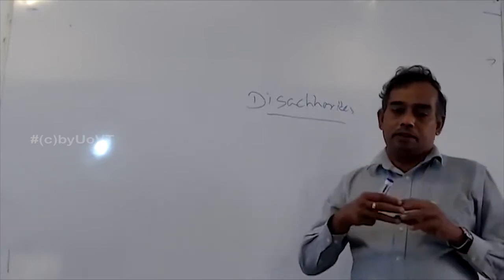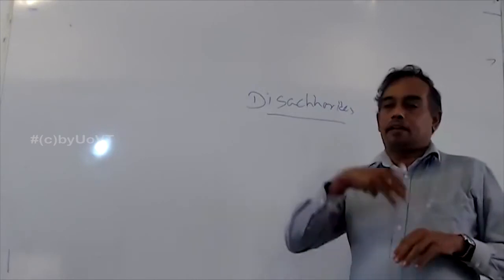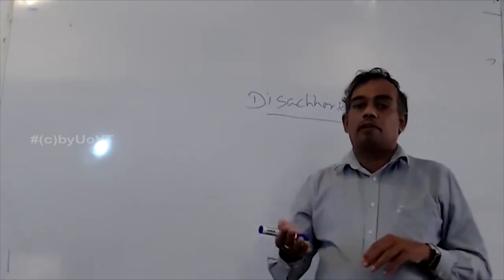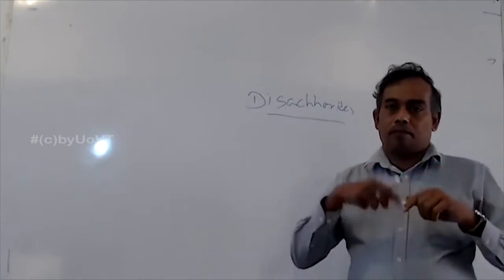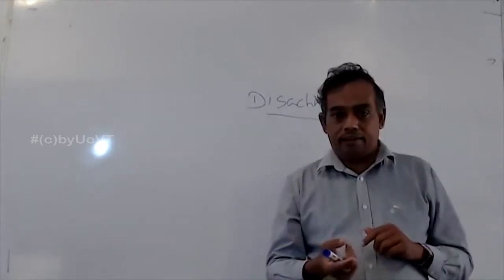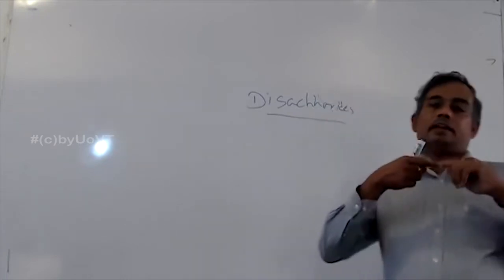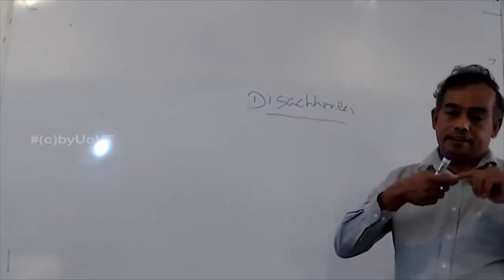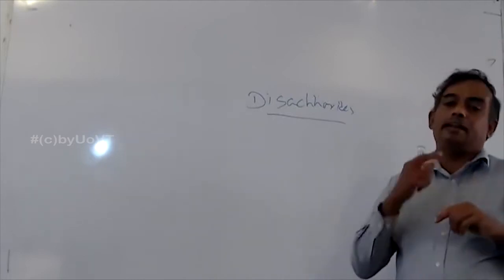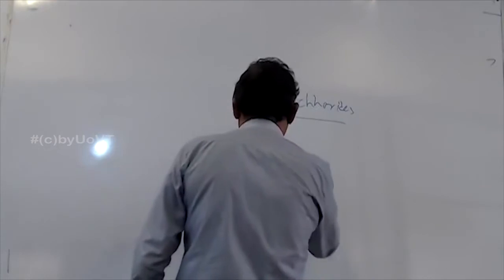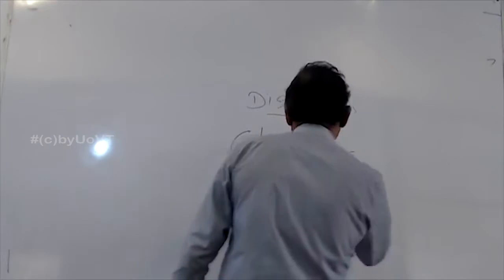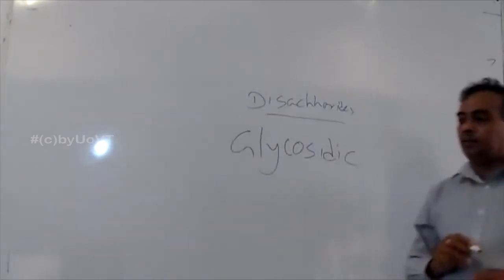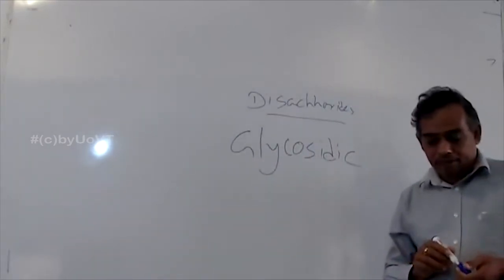we can observe the release of a water molecule from them. When the bond forms, one water molecule is released, right? The bond between two monosaccharides is identified as a glycosidic linkage. It's the word glycosidic. Glycosidic linkage or glycosidic bond, right?